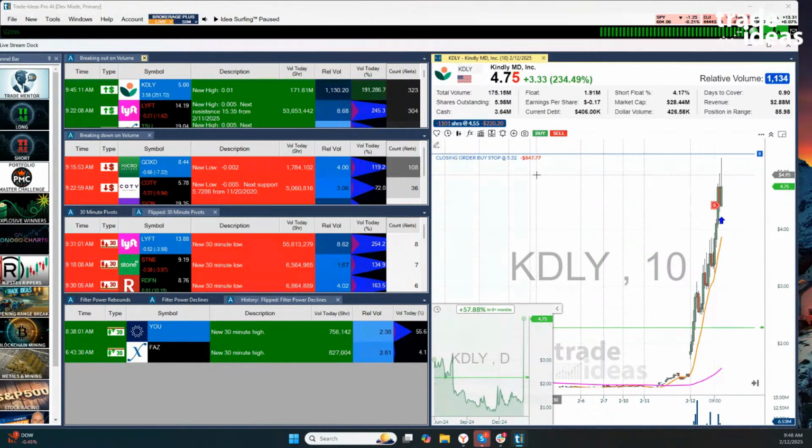And the reason I'm taking the short side here, you guys, is very simple. Look at this move from 130 to 234%, up $3. And it's not that it can't continue. It can. And in fact, these are some of the more dangerous ones to play. However, with $2.8 million in revenues and a market cap of 28 million, I'm just going to say, Trade Ideas does a lot better than 2.8 million in a year.